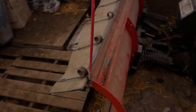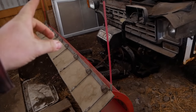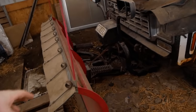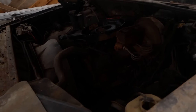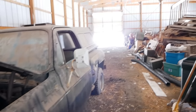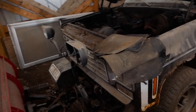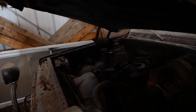And up front, the reason we bought it really is this nice Hiniker plow. Pretty much paid full price for this, and unfortunately got this part attached to it. So we're gonna see if we can get this thing to maybe spin over, maybe fire, maybe run. Definitely at least pull it out all the way now that we have a clear path, get it on the trailer, and get it back to the shop or something. Without further ado, I say we go grab ourselves a battery and throw it in here and see what happens.